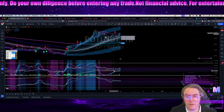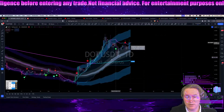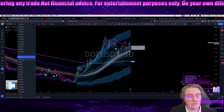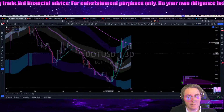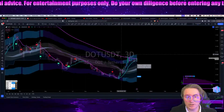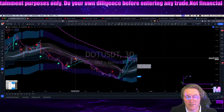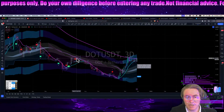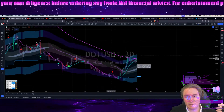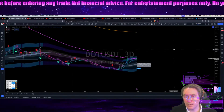But alright, so Dot has this steady cloud reaction here, bouncing off the cloud not once but twice. If we go to the 3-day here, let's see if it's getting the same flashpoint of fatigue. Not just yet. A little bit stronger in action, actually. So we came back into the range over here from July. We've broken that super trend of the bearish nature. There is a weighted moving average that we are banging our head against that we have not reclaimed.